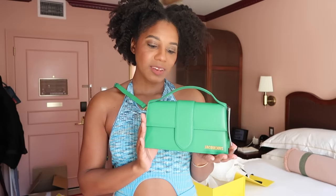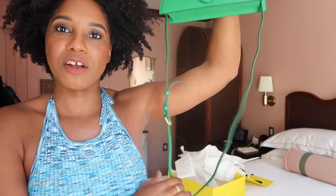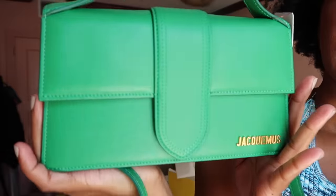This also comes in different sizes. This one is not the miniature one, but it's the next one up. But I love the bigger ones as well. I think the bigger ones will be so cute. It's just a great everyday bag that I can wear. I do love a good top handle and great for crossbody when I just want to relax. But it's not too big that if I wear a crossbody, it's going to like bang against my body and look crazy. So lovely. And that's pretty much it. That's everything I got from MYTHERESA.